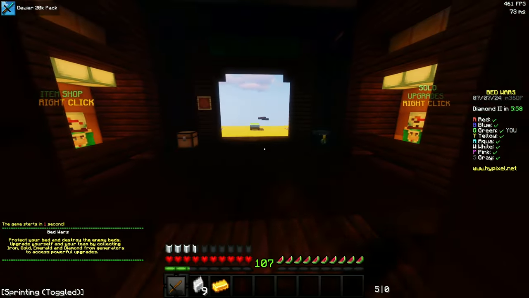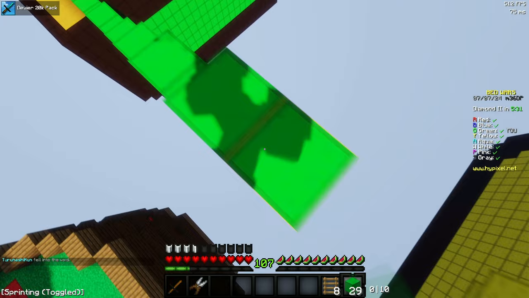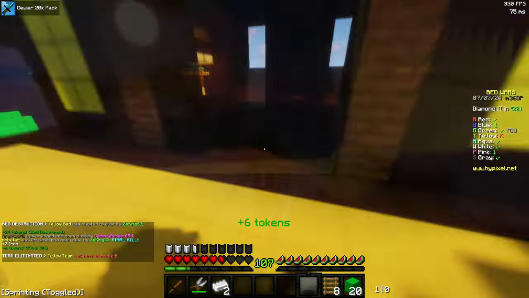Okay, we're into the third game. Oh my god, bro. This room is so dark. Okay, anyway. Yeah, we're into the third game, and this shader pack is this thing. You can, like, read it. I'm assuming you can read. Die, please. Thank you.